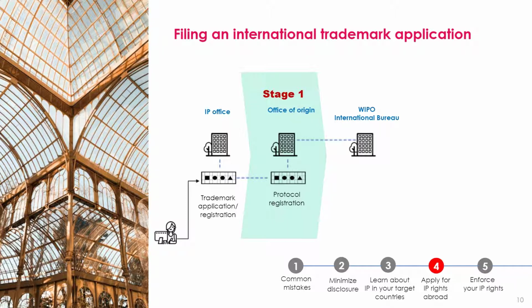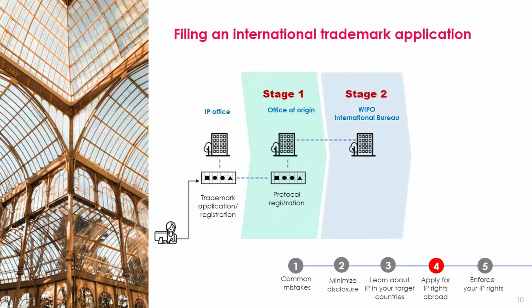The date for the international date of registration is usually the date SIPO has received the certified international application in Stage 1. If more than 2 months have passed between this date and the date the International Bureau receives the application in Stage 2, the international registration date will be the date WIPO receives the certified application from SIPO.